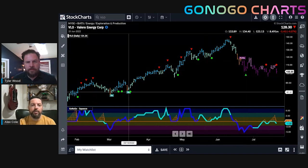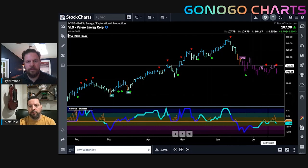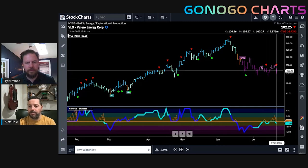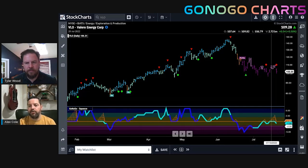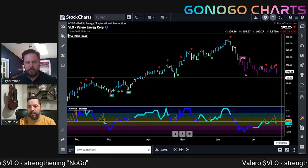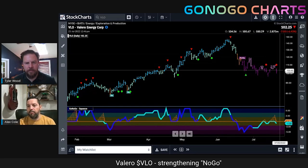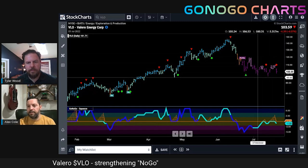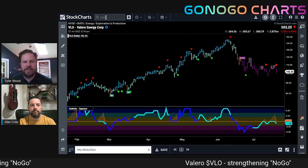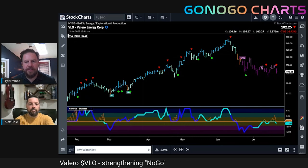And this is Valero. Valero has been a very good performer for us in the go side for much of the year. Now we see the no-go trend in place and we are seeing resistance at the zero line. Now, interestingly for Valero today, we have price action driving the oscillator back into negative territory after spending a couple of bars at the zero line. And we're getting that no-go trend continuation icon here, suggesting that we may continue to move lower and test these lows. Absolutely. So there's your story in the energy space. One of the great trades of 2022, clearly trend reversal into the no-go.